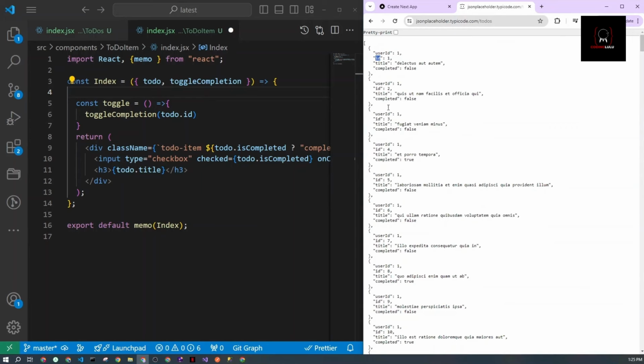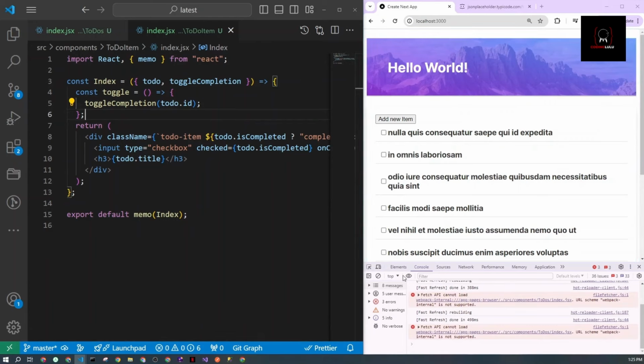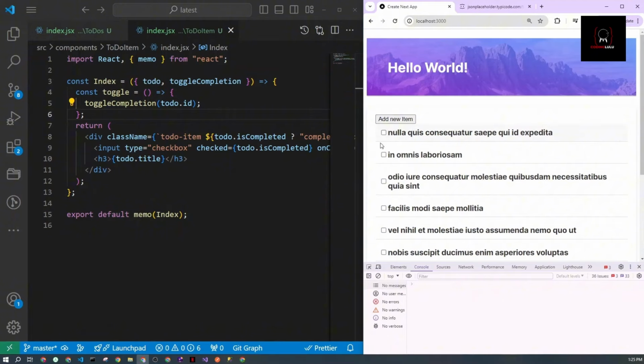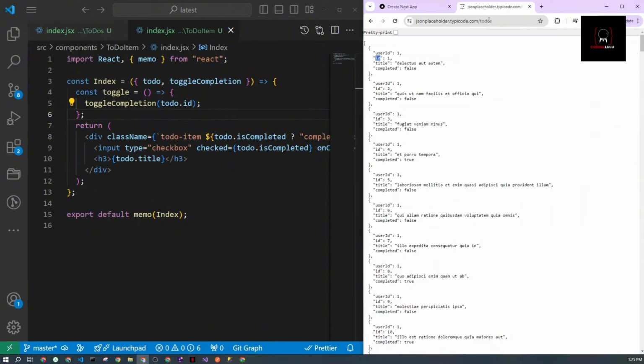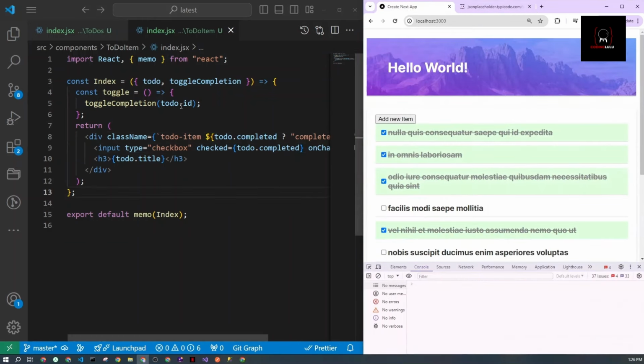Now let's see if our property is going back up. Let's save our page, I'll clean up my console and let's test this. So I think the first thing here is that these things are not working because the property is completed. Let me fix this. It's completed, it's just complete. Okay, now it's working. Now let's check if our value is going back up. So I'll untick this one. And there we go, it's coming as expected. But it is not working yet because we didn't do anything.